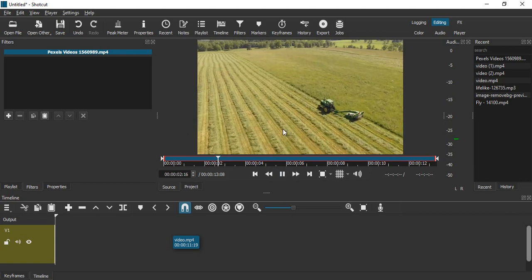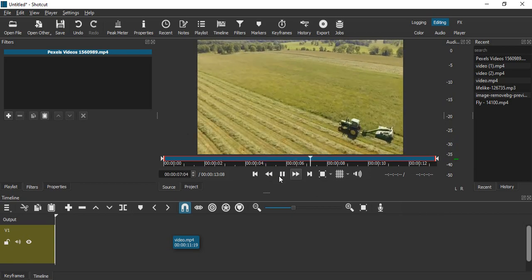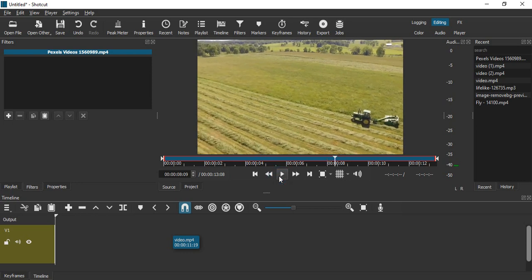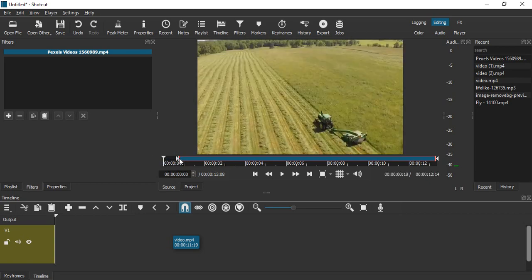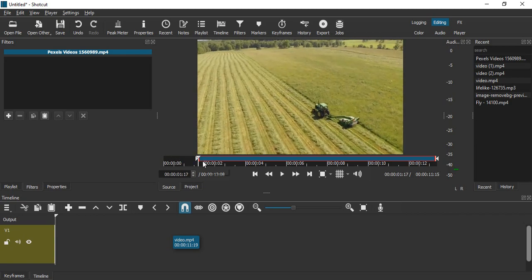Here on the preview screen, this is my video of a tractor plowing a field that I want to trim. The first step is the very basic step that tells you how to trim the video either from the beginning or from the end. Once your video is in the preview tab, you will see a blue box that shows its duration, covering the entire length of the video. Then you will see a mark on the very 0th frame. If you drag it towards the right side, your video starts trimming.